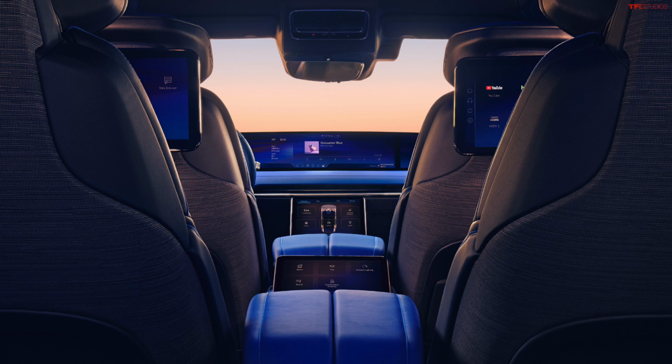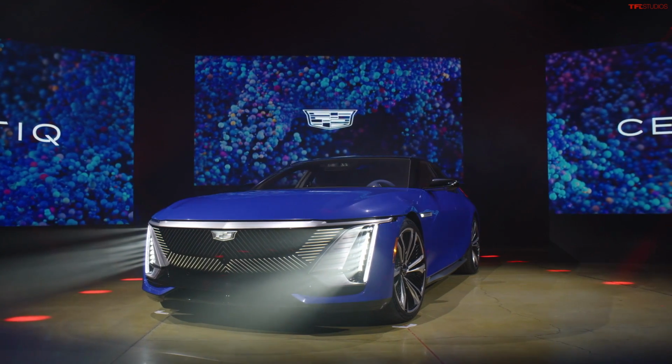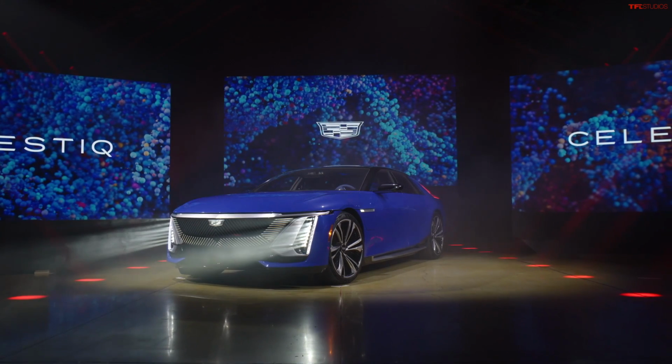Now, it has two rear displays, one for each passenger, and one rear center console display for the rear controls. Now, Zach, our producer, wrote this. He said that it is bold and maybe a bit brash. It's a very American take on the flagship luxury EV. You just have to take your expectations and just add more to them. That's what he wrote right there, and I agree with that.